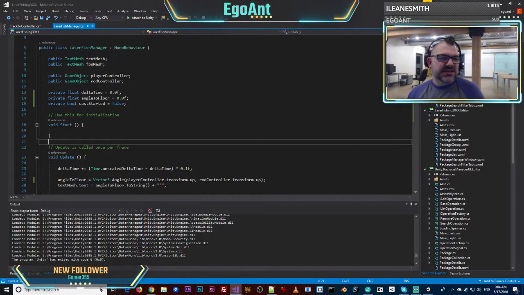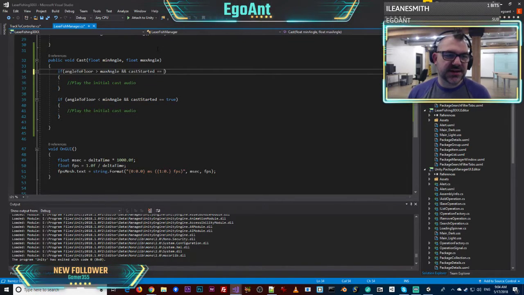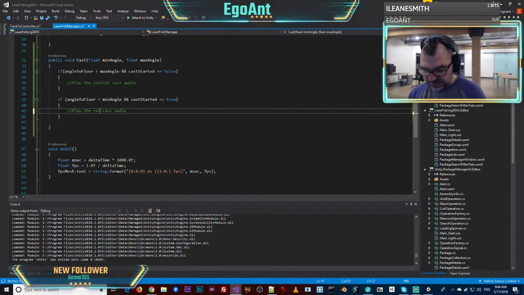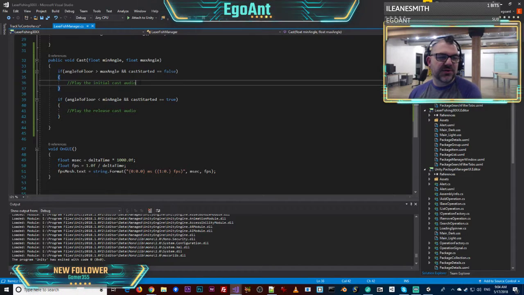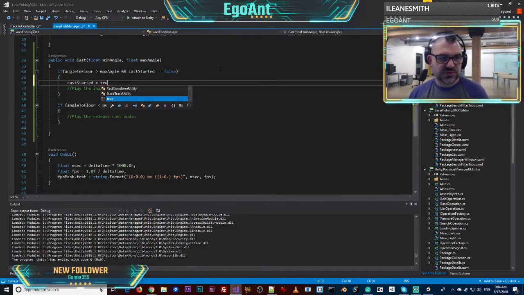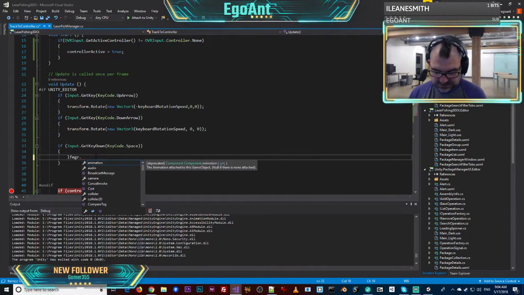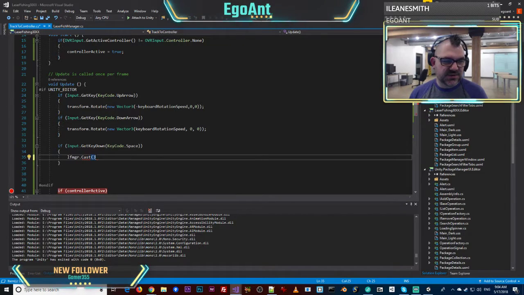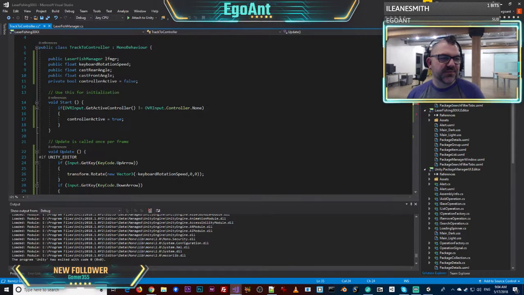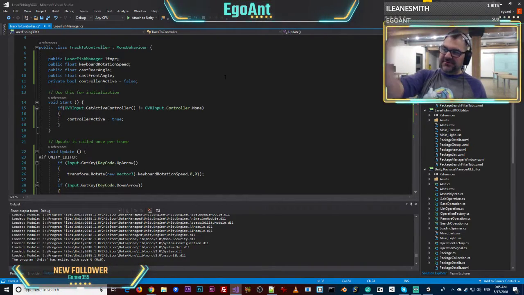All right, so if greater than and cast started equals false, then play the release cast audio. So first we want cast started equals true. So now in this case, we're going to cast it with our min and our max angle. Now these will be things that will be controlled in different rods. So as you get different rods going on in the game, they'll have different adjustments.